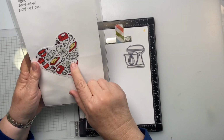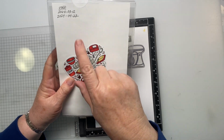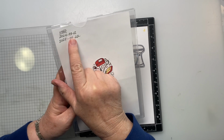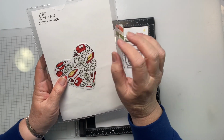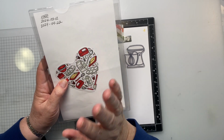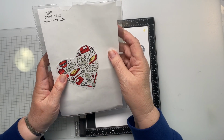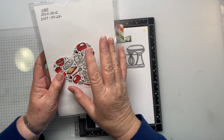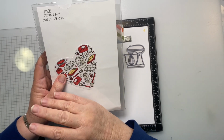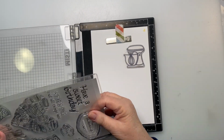And you can tell I've been working with this, and anytime I have an extra stamp that I'm not going to use, I put it on the back here. And then you also notice on my stamps, every time I use one, I will put the date that I've used it. So I know at the end of the year, once a year, I'll come through and do kind of an inventory. If I haven't used that stamp basically in over a year, I'm going to be donating it or selling it just to have it move on to someone else that might get more use out of it than me. So obviously I've enjoyed this one quite a bit.